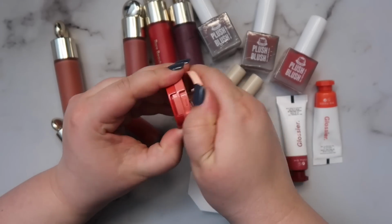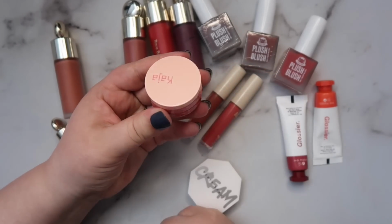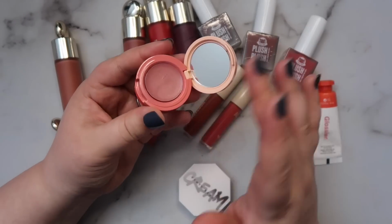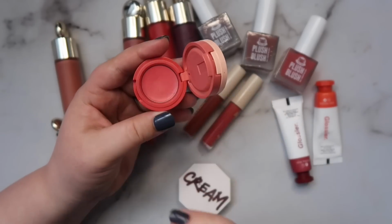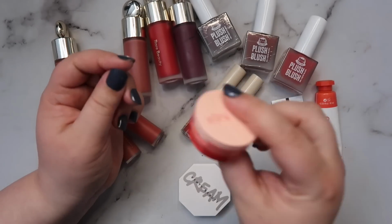The Kaja Bento Box. I love these tones, but I kind of hate how small this little container is. I kind of wish it was this size, just so that I would have a better time getting my hand or a brush in. Like with this, I can really only fit a concealer brush or my fingers, and I kind of wish I had a little bit more flexibility. So I'm going to declutter this one.